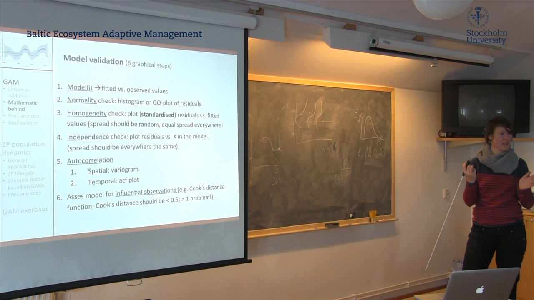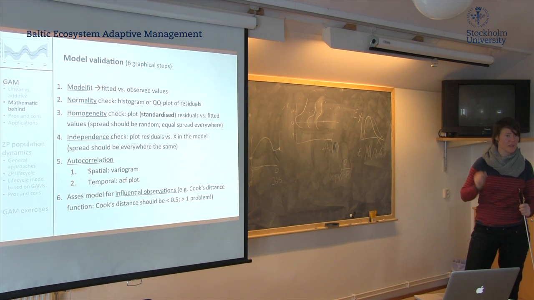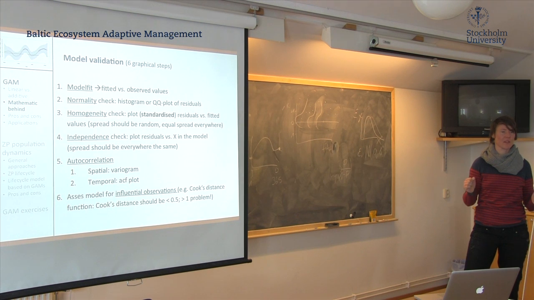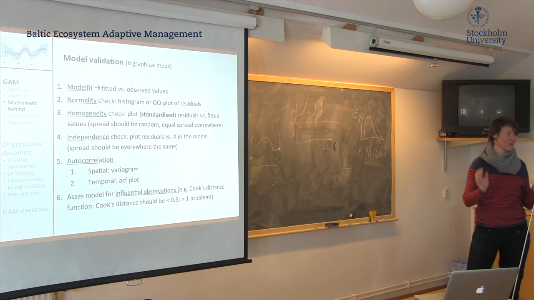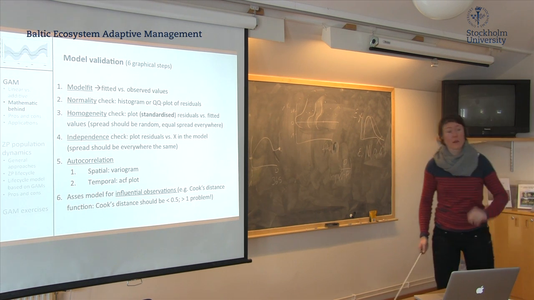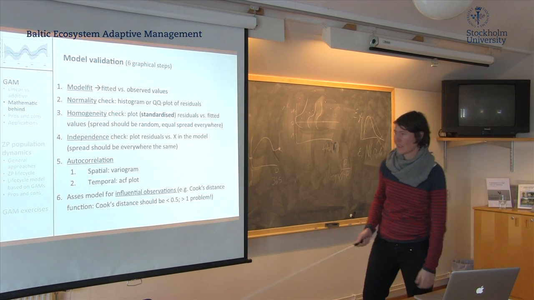If you see a pattern, you include it, you look again at the residuals against this predictor, and you don't see any pattern anymore, keep it in. So this is the graphical validation of your model. Looking at residuals, people neglect that all the time, and it's the most important thing. Don't count too much on a criterion. You look at different models, different residuals. You sometimes see patterns, and what does it actually mean? And what do you do if you see a trend in residuals? I can come to that.